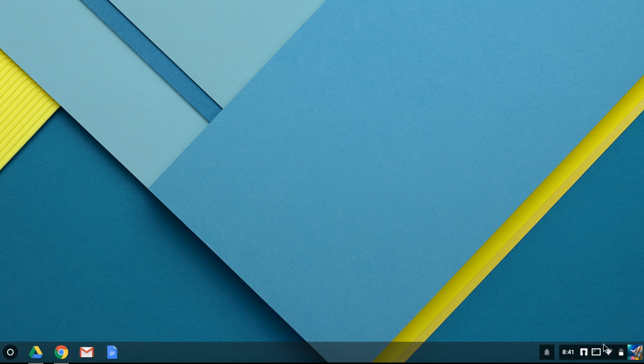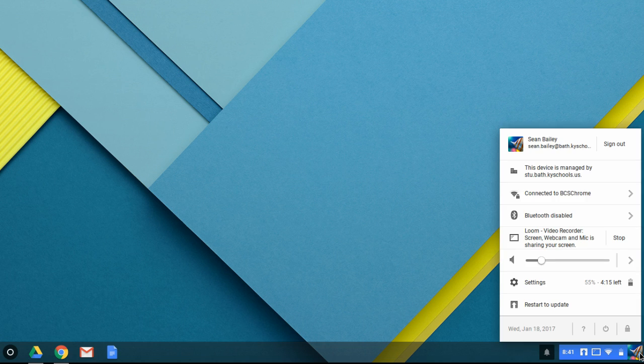At the bottom right, this is where your avatar is. You could change that avatar. You can sign out, that little picture of you, and you'll find out all of that stuff. But don't mess with any of that at all unless you get direct permission from your teacher. Don't touch any of it. You can change your volume, all of that stuff. Your volume always needs to be on mute, always, unless you get specific permission from your teacher to turn the volume up.